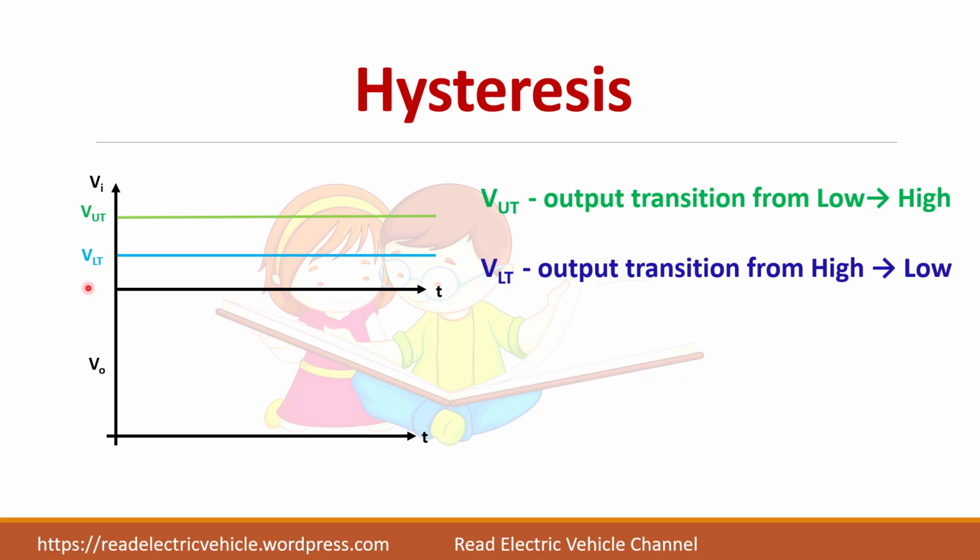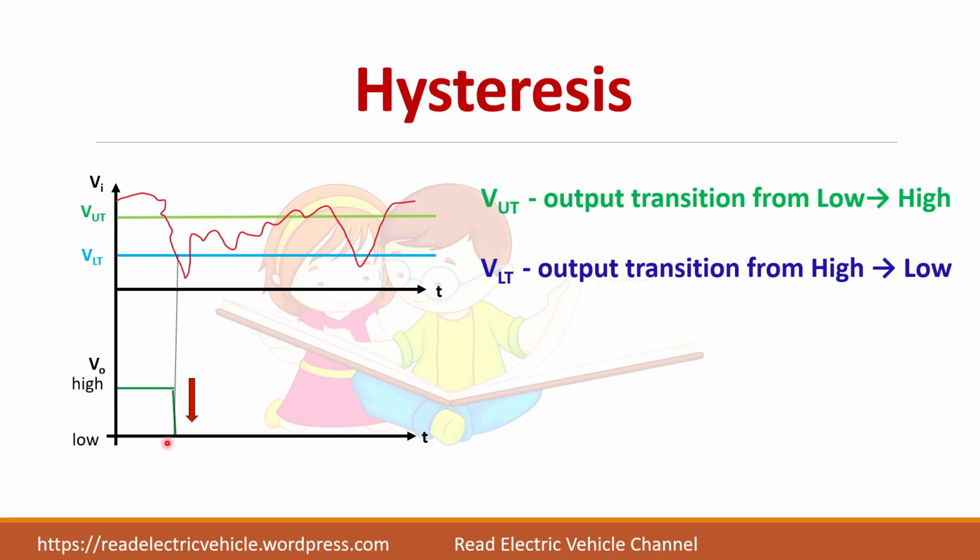So let us learn about hysteresis with an input waveform. You can take any waveform, any shape. Now, let us mark the output also. This is the low line and this is the high line. Output is initially high, and when the input falls below the upper threshold, there is no change in the output. So at this point, there is no change in output. But when it falls below the lower threshold, it jumps from high to low value. That is what is specified here: at lower threshold, the output moves from high to low.